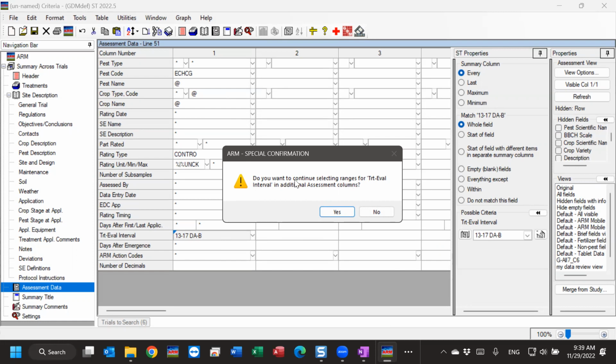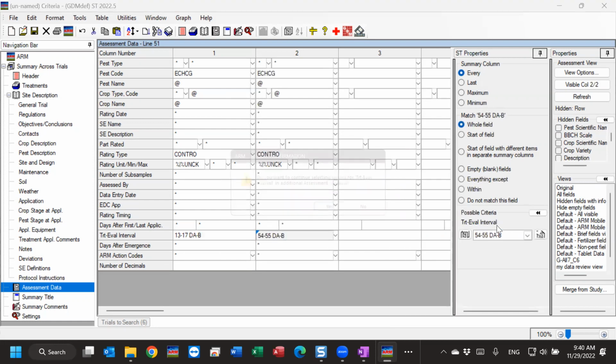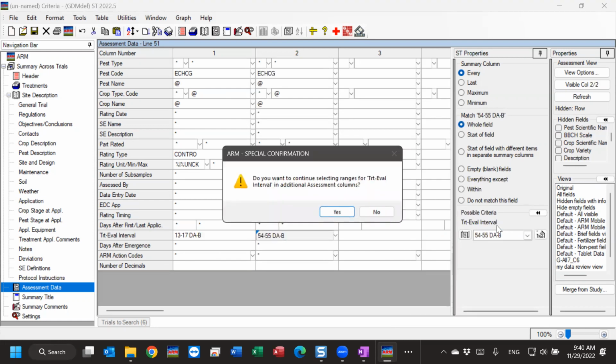Now, ST wants to know if we want to select more ranges. I want to say yes, because we had that early set. Now I want to do basically the same thing, but with that later set of assessments. So I'll select these 2 and click range. And now I can say no, those were the only ranges I want.